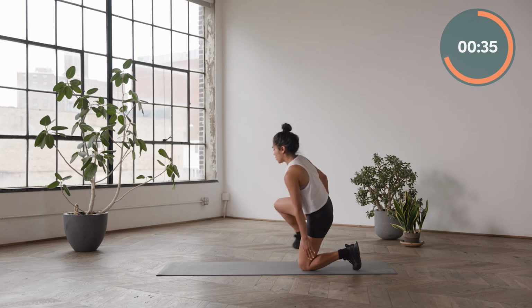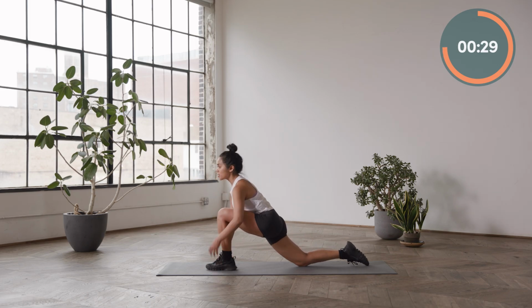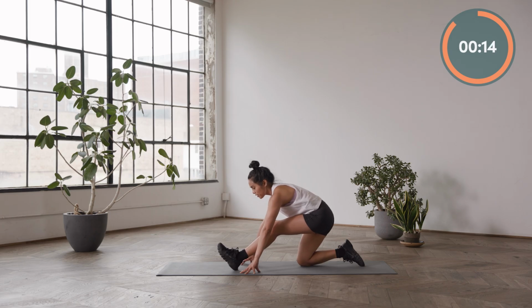Let's go ahead and switch sides. Other knee comes forward, then we lunge it forward, opening up in that opposite hip. For 3, 2, 1. Send it back, same thing here. This is my less flexible side, so I'm really exposed right now, but you know, we're all human. Hold it here for 4, 3, 2, 1.